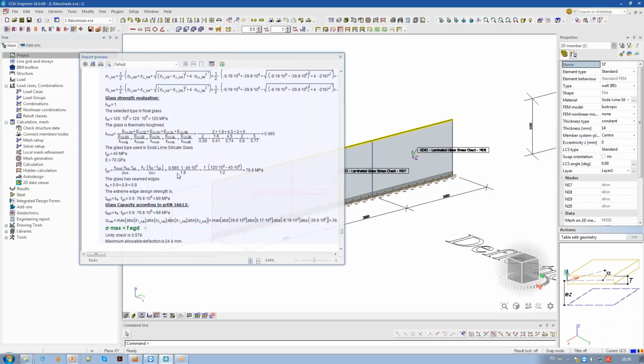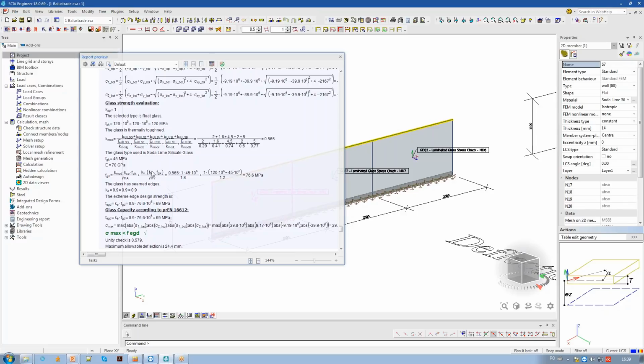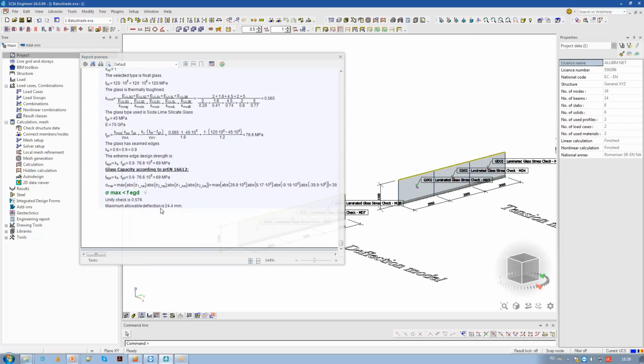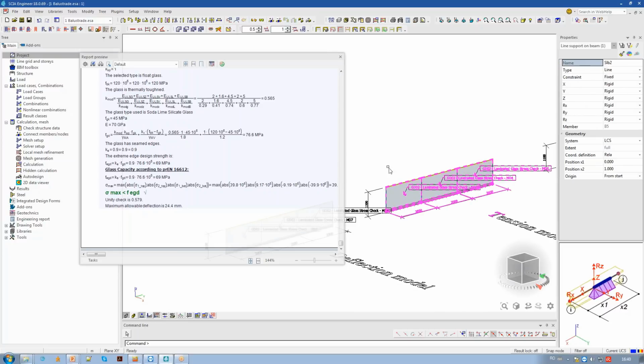This will show me the capacity of the glass, and it will also show me transparent formulas on how we got here. It will also tell me what the allowable deflection is, and I can check the allowable deflection on this secondary model.